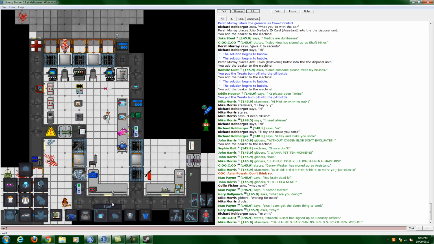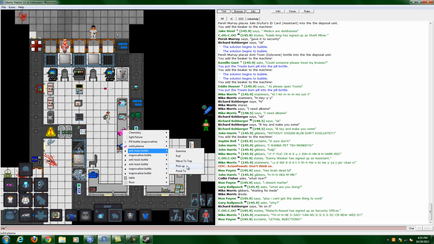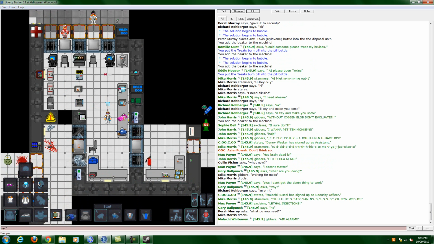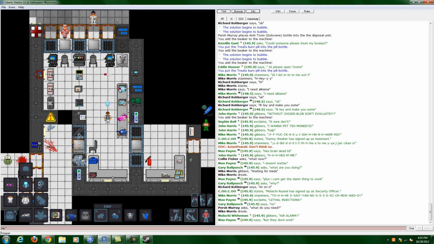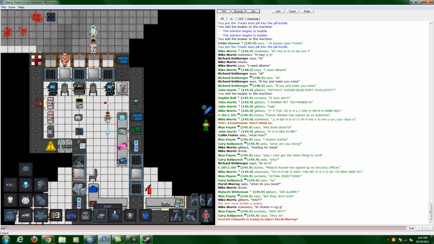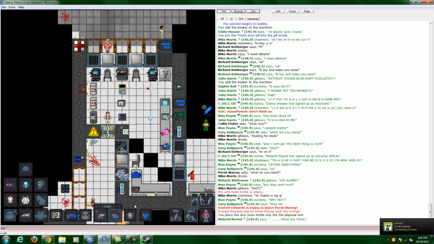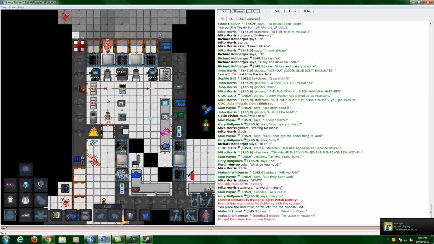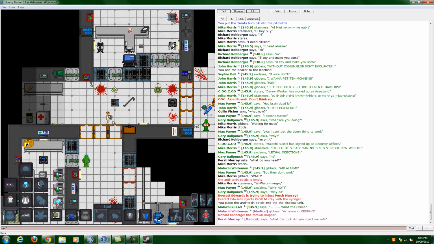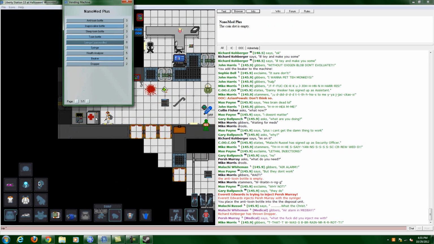Do we even have any antitoxin bottles? I don't think so. Wait, maybe in here. We have an eyedropper, which I can't pick up because it's all the way over here. Drip. Oh, what? Dang it. Is hitting something. Big girl.